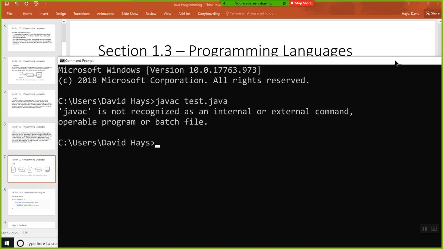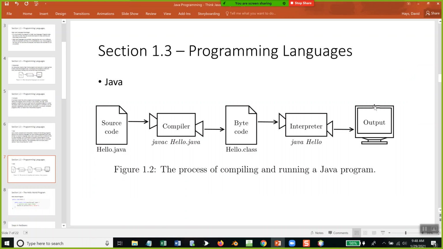I'm not in the right directory, but that's what they're referring to. Then that creates this file called Hello.class. In theory, you can take this Hello.class and transfer it to a different platform. To run it, you simply type java Hello, and that gives you your output.